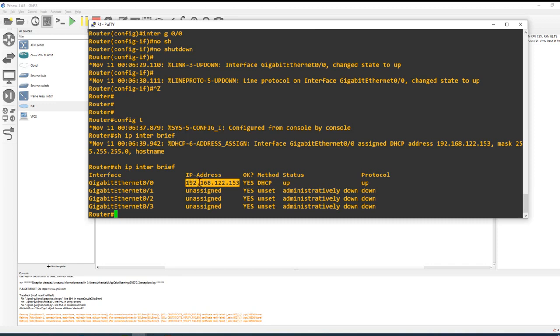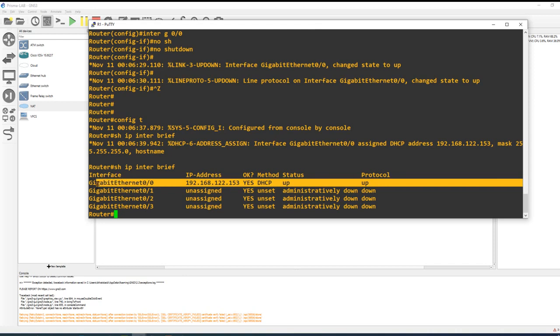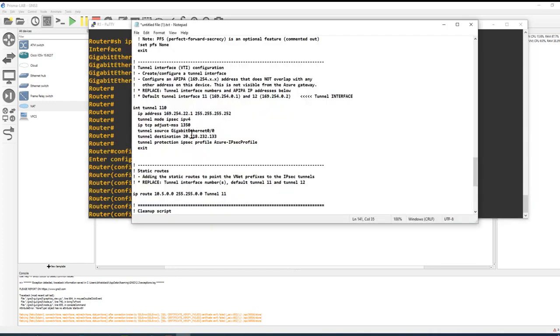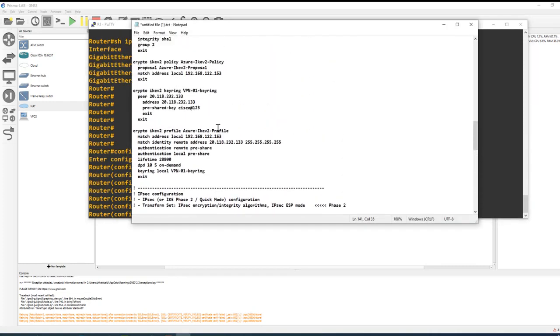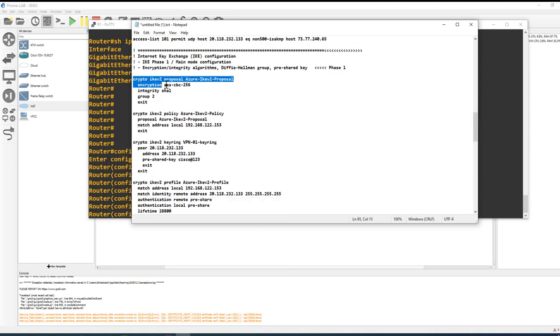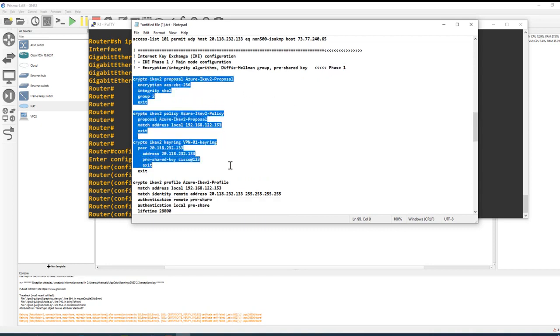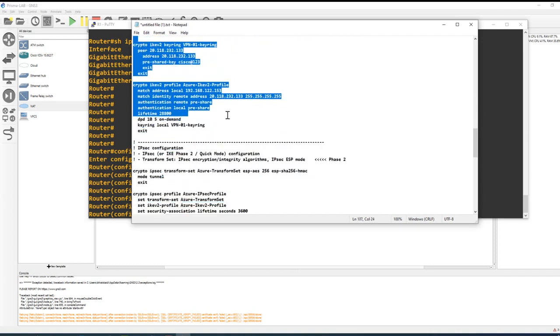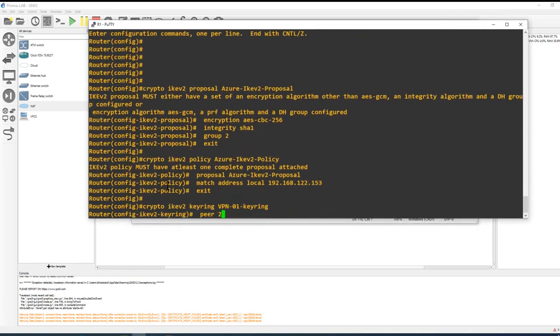I already copied the private IP and put it in the text file. So just copy and paste from the text file, phase one and phase two. All right, so I will copy phase one first. And after that, I copied that phase one first. Then copy, I go to the Cisco router now and paste it.